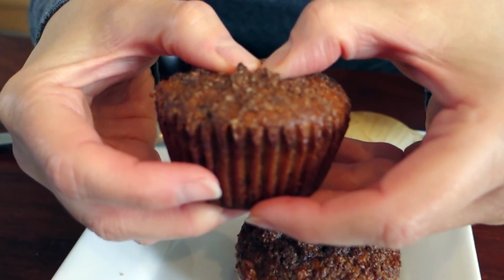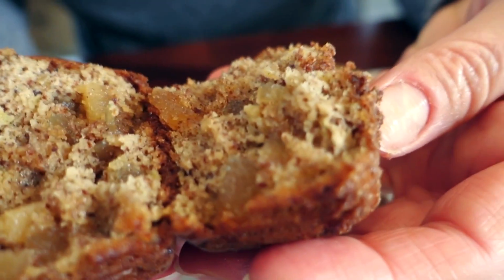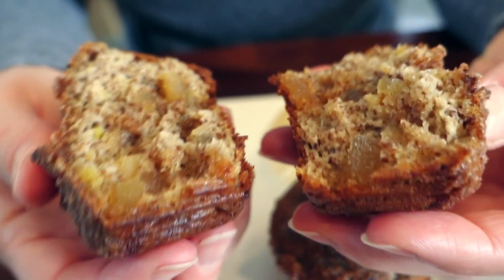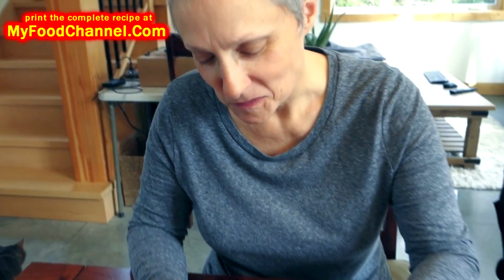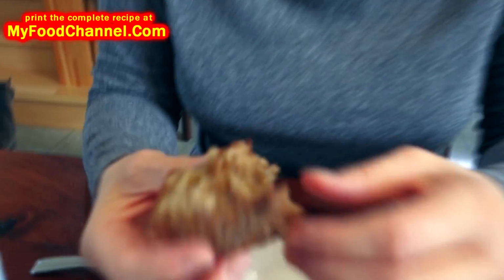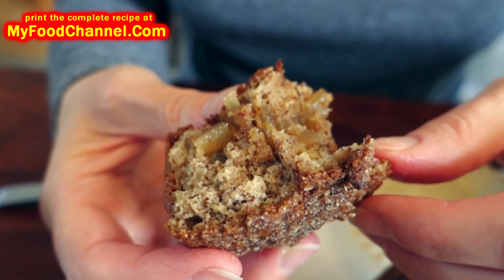Now it's probably been a half hour. We didn't eat these right away. Lots of ginger, huh? Yes. Super duper ginger filled. You don't have to put as much ginger as we put in there, but we find that the more we put in, the more we like them. I mean, last time we made them, we thought we put even more ginger in them, but this time I put a whole heck of a lot more. Ginger and lemon and cardamom is just such a great combination.